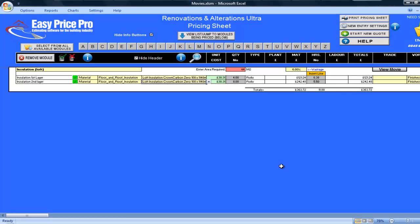My 44 square metres of loft insulation is priced. The totals for my materials, hours, labour and overall total are shown here along the bottom. The insulation loft module may be small, but its accuracy is second to none.